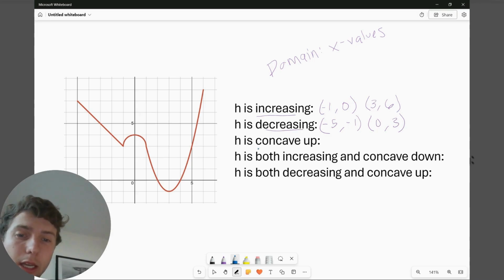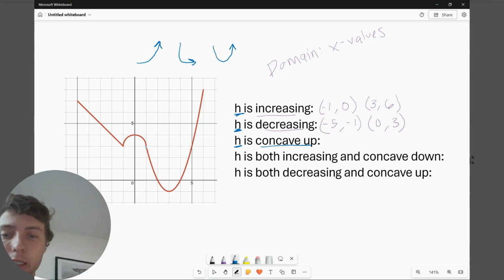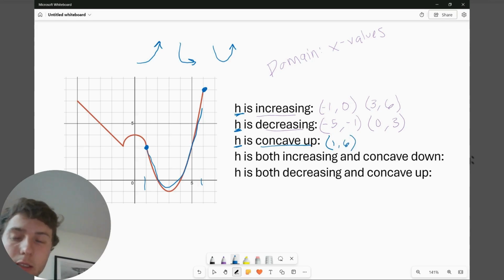The other thing we're looking at is h is concave up, right? So notice these are all talking about the function that is shown. So h is concave up. Well, if I look at my graph, I might be looking for one of these little sweeping sections or one of these U sections. And I see this U section here. So we just need the interval in which that's occurring, and it looks like it began its concavity between these 2 points. So +1 to 6.